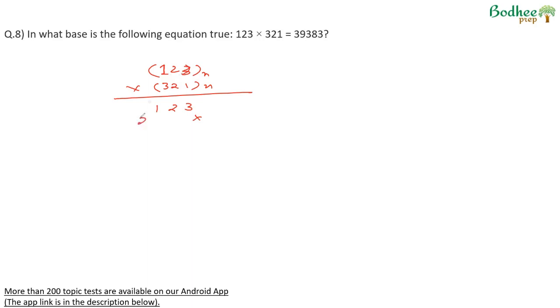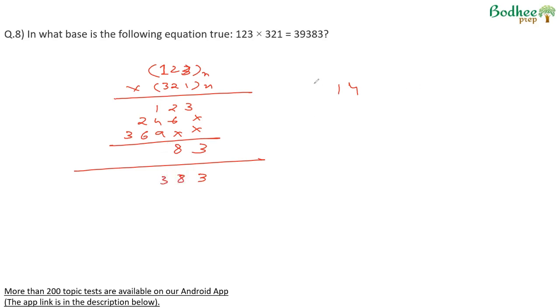Multiplied by 2 it will give us 2, 4, 6. Again all the digits are valid in that base. Multiplied by 3 will give us 3, 6, 9. Again all the numbers are valid in that base. 3 remains 3. 6 plus 2 is 8. Not a problem. Now in decimal system 9 plus 4 plus 1 should be 14. But according to the question, the digit here is 3.